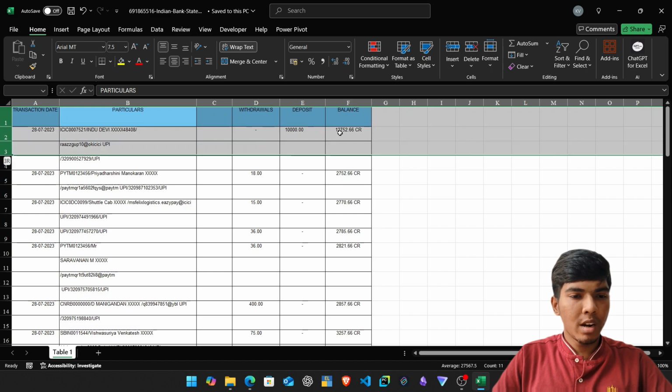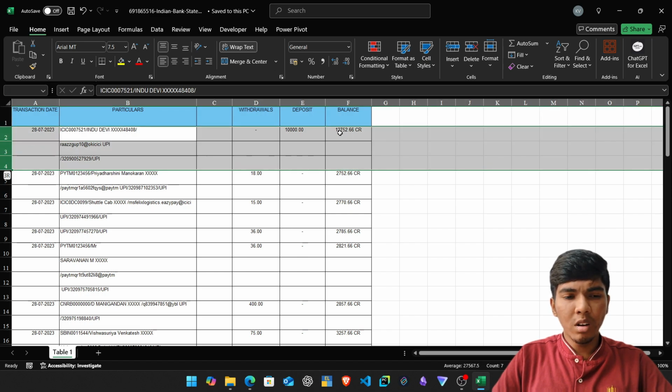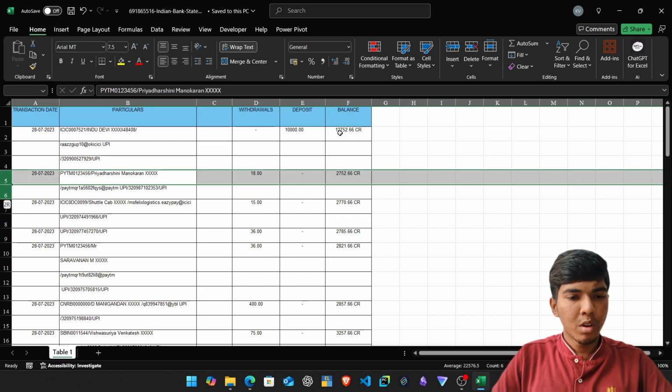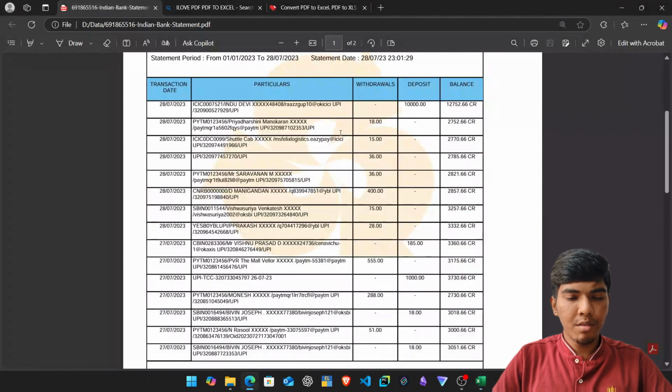If you see this data here in Excel, you can see the narration is messed up. In the PDF itself you can see the narration is split into two parts. First I have to go through the tables and columns here. You have the date column, particulars, withdrawals, deposits and balances. This row is messing up because it is split into two, whereas we don't have that in other cases.